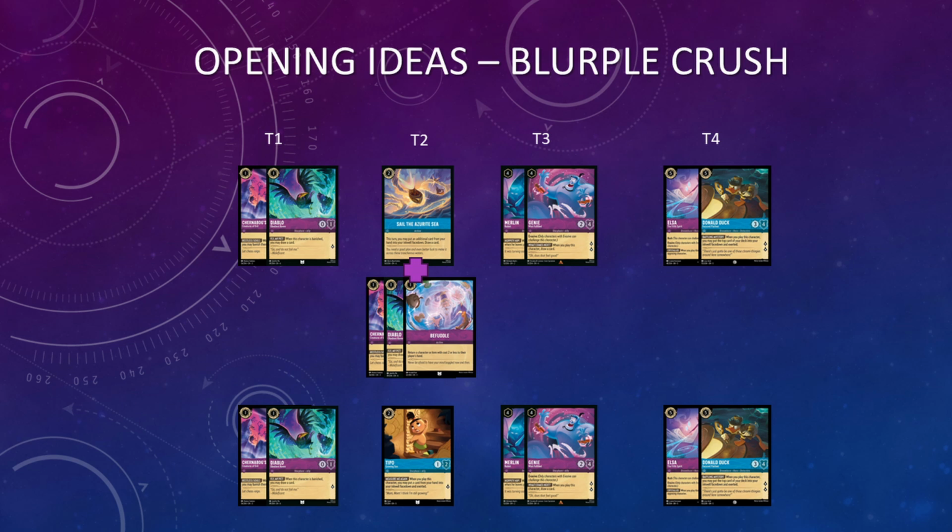She lets you exert one of their characters, and you can use your other characters to potentially trade into it, if that makes sense, or she can kill something small. She's really great against aggro decks. You get her out there early and then she can really beat up on them.